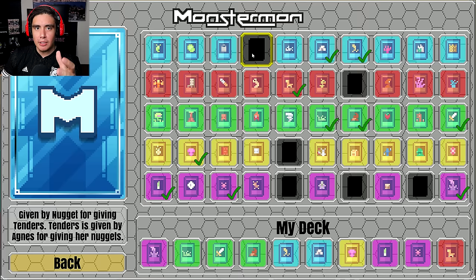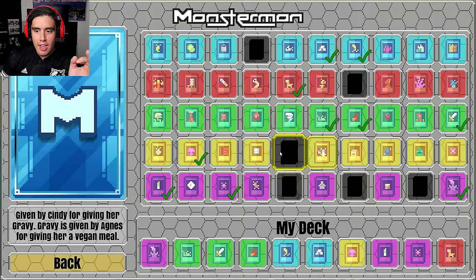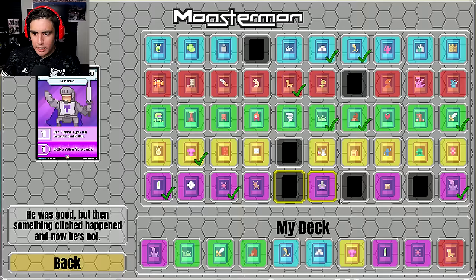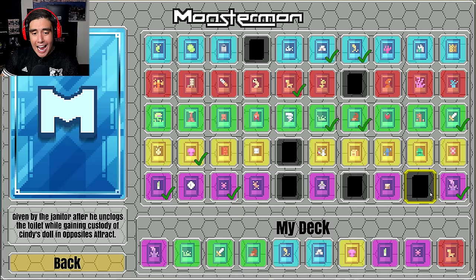This card is given to you by Nugget for whooping him in a Monstermon battle. This card is given to you by Cindy for giving her Gravy. Gravy is also a cat that is given to you by the dumpster lady. This one is given to you by Monty for giving him Penny's laser module during morning time. This card is given to you by the dumpster lady for beating her in a Monstermon card battle. And this one is given to you by the janitor after he unclogs the toilet while gaining custody of Cindy's doll in Opposites Attract. So we are going to take care of that right now.